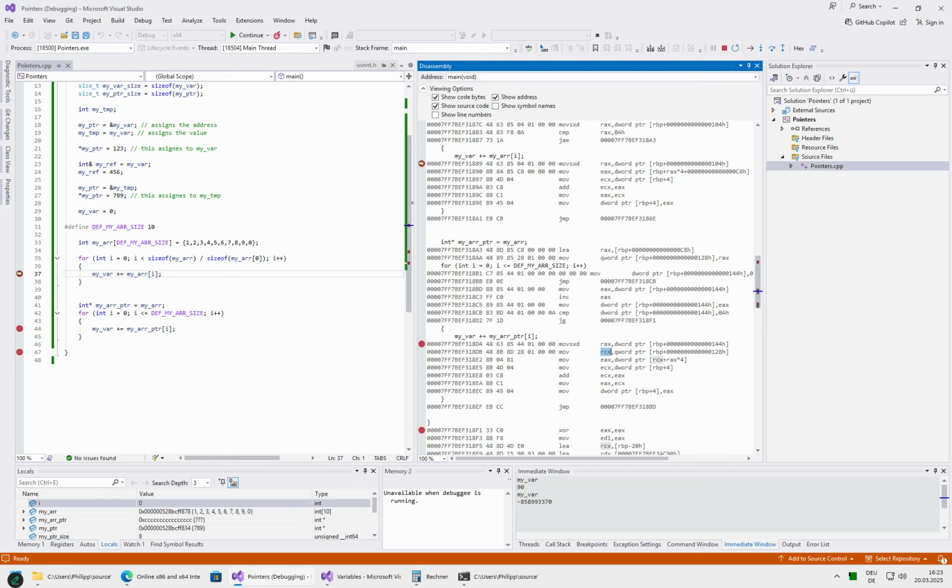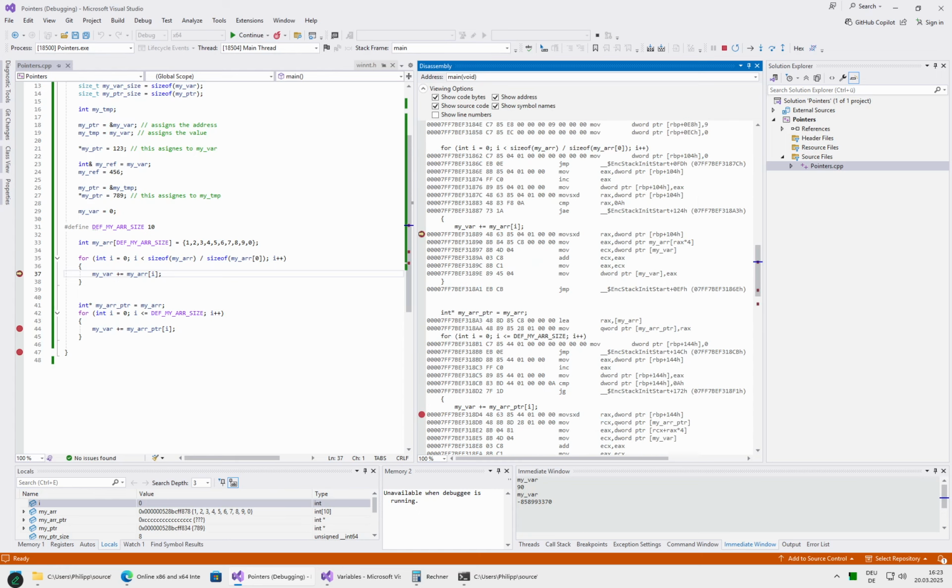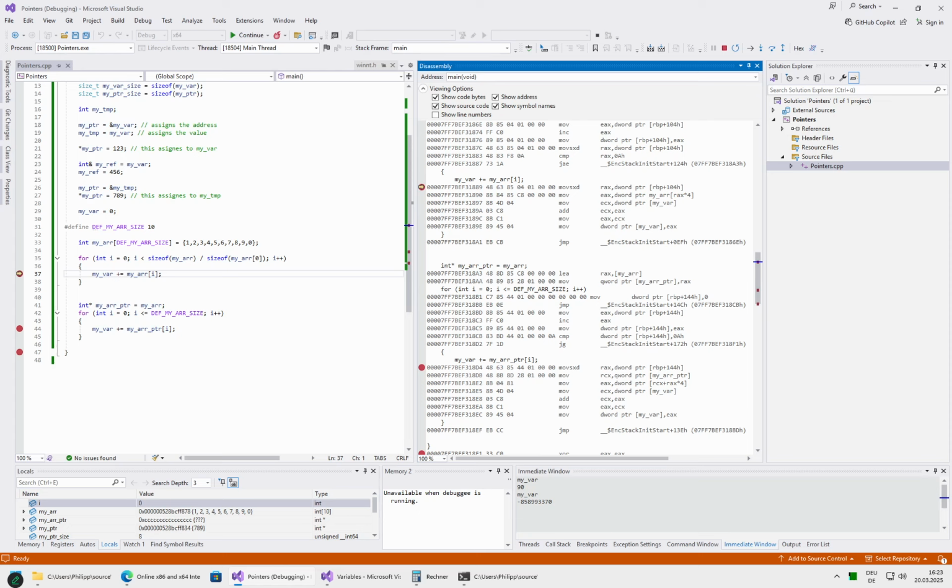So which one is which? Let's show the names. Okay, so my ptr, 100 and 100, these are different. One myvar. Okay, so the last one is just myvar.